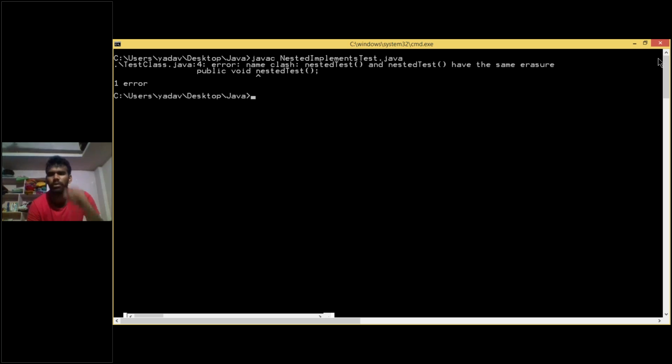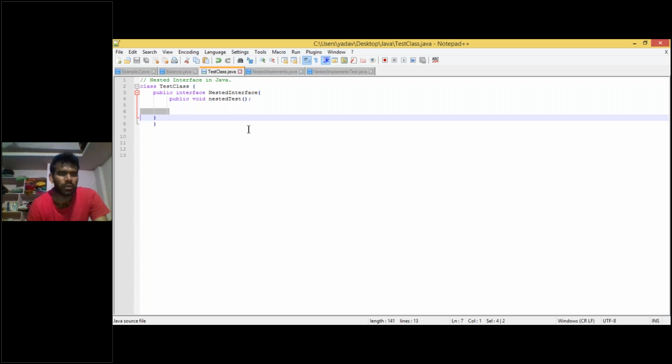One second, what is showing? Nested test and nested test have the same erasure, public void nested test. Error: name clash. So we have two names showing. Can you go through that?